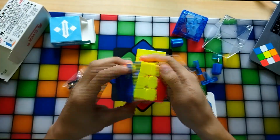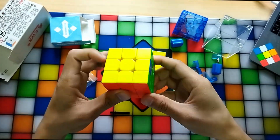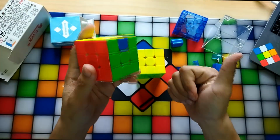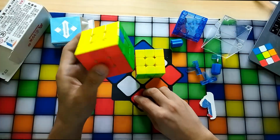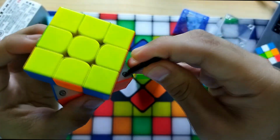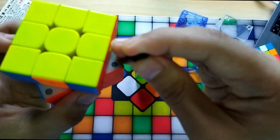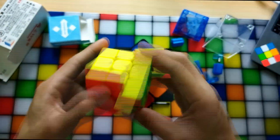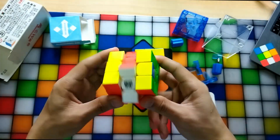Now speaking of magnets. Magnets in this cube are okay. I mean, the magnetic system is okay. We've already seen this kind of setup from other cubes like the YJ or the GAN cubes, especially GAN cubes. They have lots of fancier magnetic systems. But in this cube you have 5 magnetic settings. Number 1 is the strongest magnetic pull, and 5 is the other way around. Glad that MoYu implemented this in their 2021 versions of WRM, and nowadays cubers have the ability to tweak their magnets based on their preferences. So thumbs up to that one, MoYu.